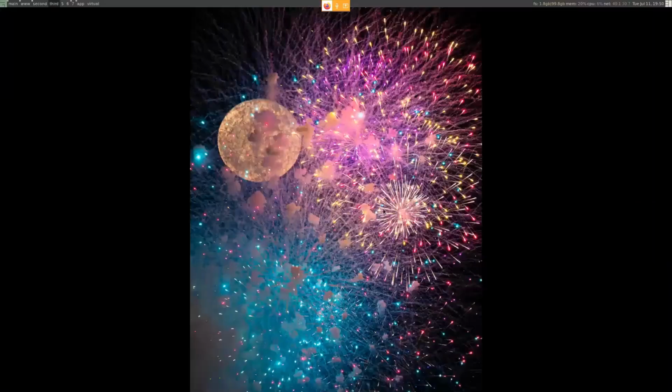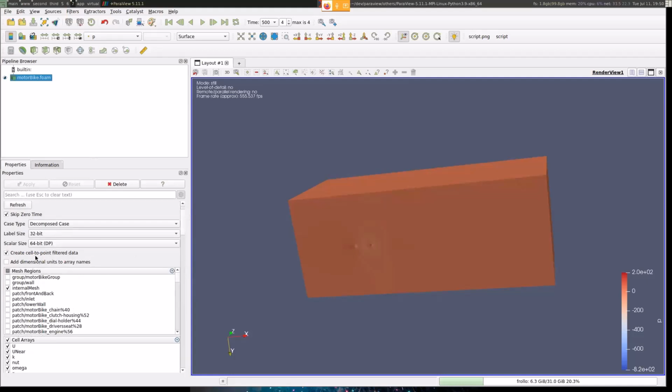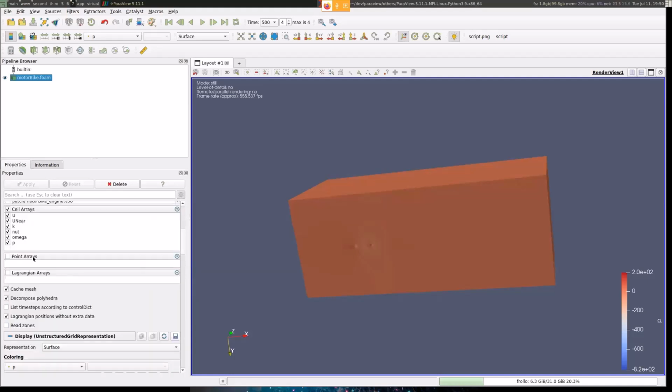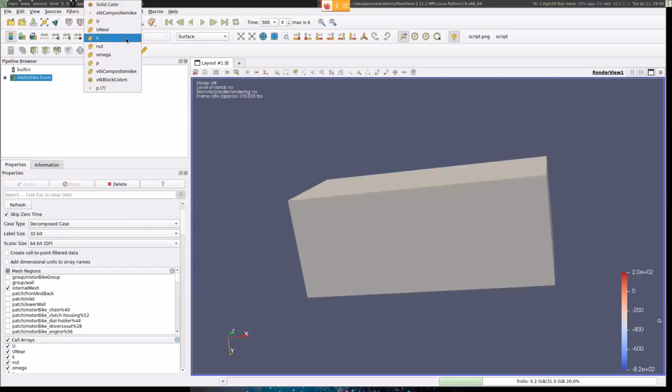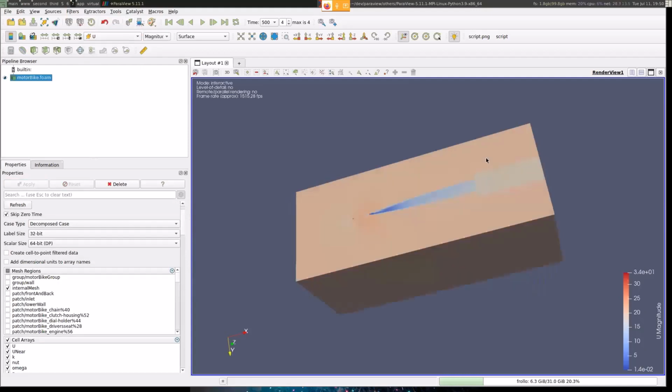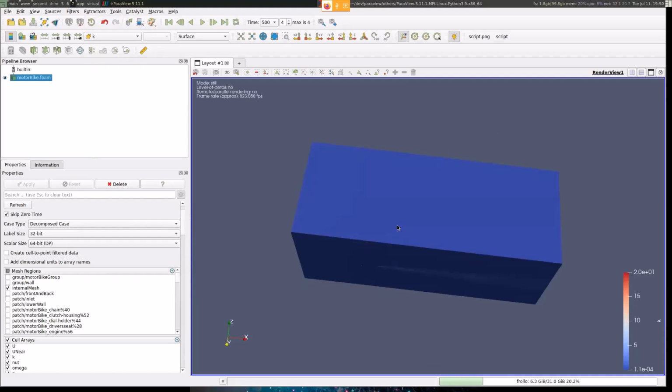There is another parameter I want to show you. Where is ParaView? Yeah. For example, if I uncheck, where is it? Create cell-to-point filtered data. I think that's it. Yeah. If I don't check this one and press apply, I can see that now I only have cell data, no point data. I did not explain what cell data and point data is, and we're not going deep into VTK today, but in VTK and ParaView, you can have data associated with cells and data associated with points.